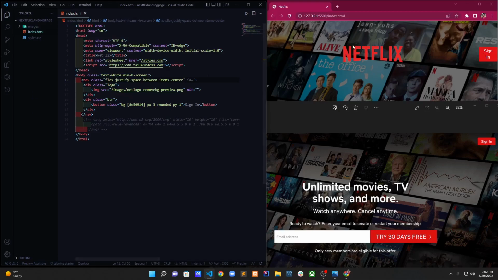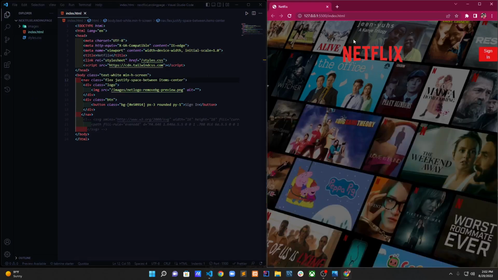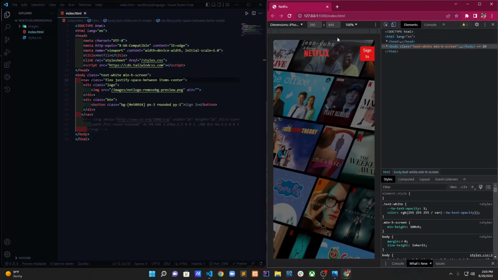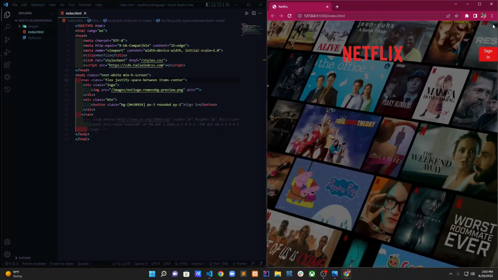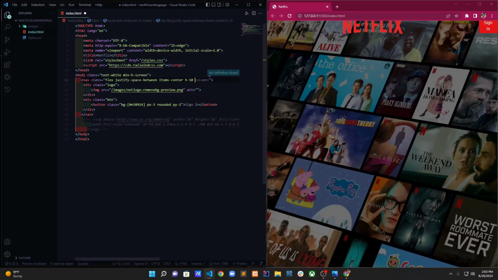They're aligned together. But to find out why it's having so much space, I'm guessing it has to do with the height of the image. Let's see. Yep. So we're gonna have to customize that. We're gonna say the navbar is gonna have height of 20 or 10. We're gonna have a body padding of 10.